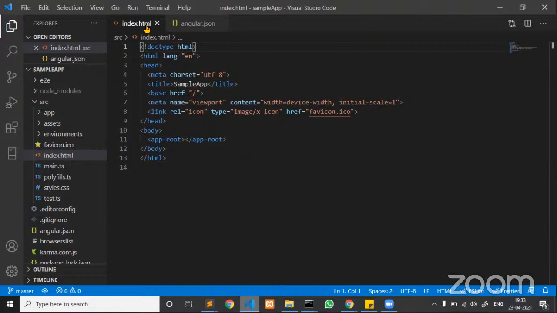The moment you serve, this index.html file will load. Inside index.html, you can find at line number 11 one app-root. This is a parent component which is created by Angular CLI during the application creation.